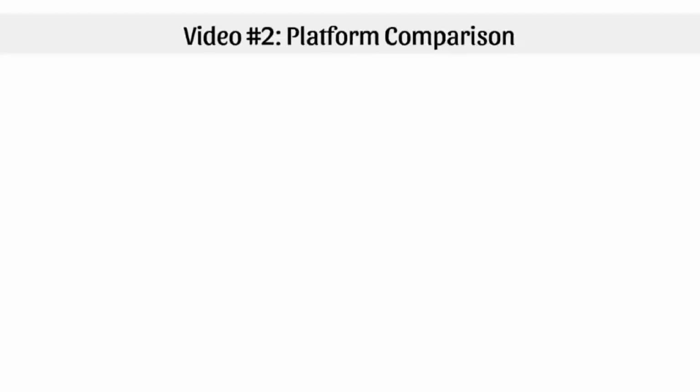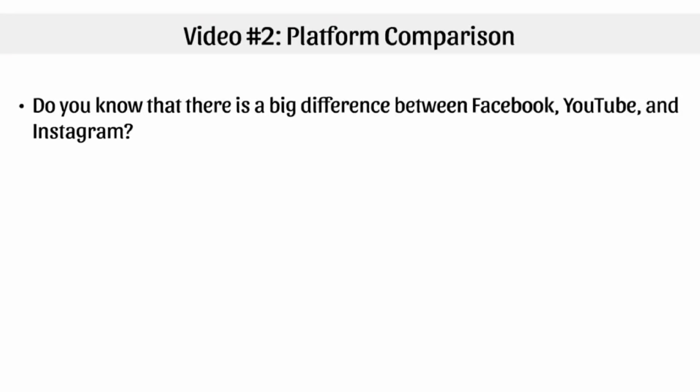Welcome back to video number 2, which is platform comparisons. The reason why this is so important is that most people fail at specific social platforms because they enter that platform thinking they can use what they do on Facebook on Instagram, or what they do on YouTube on Instagram. But the reality is that you are entering a totally different culture. Imagine entering a totally different culture and trying to do something that works in a different culture. That's not going to work, right?